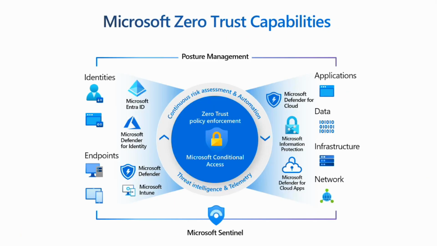Now, our focus here is on that security and compliance capability, and these tools that are included within the E5 licensing are all designed to align with a zero trust methodology, and they're all designed to be modular as well. So just to explain for those that aren't too familiar what zero trust is, for many, many years, we employed a security strategy called the perimeter security strategy. We built a network perimeter around all of our systems and data, and anything that was inside of that network perimeter was considered to be secure.